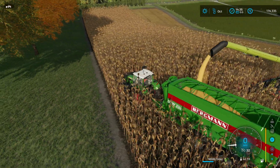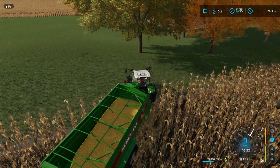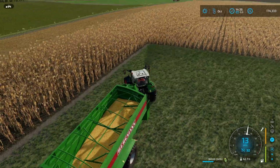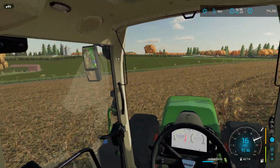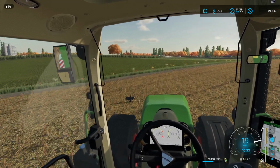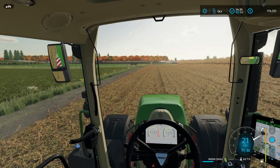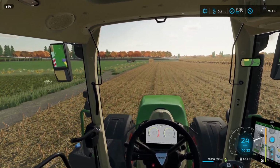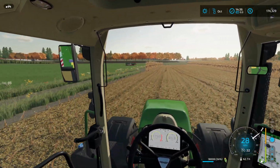Is that it? You're good to go? All right. I'm out of here then. Scooch out of your way. And let's try to not be too destructive to the crop. I think we'll bring this thing down here, and actually I suppose I'd kind of like to bring these carts maybe a little bit closer, maybe a little bit more centered into the field here.